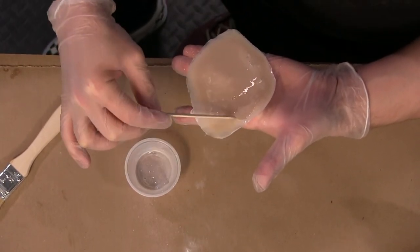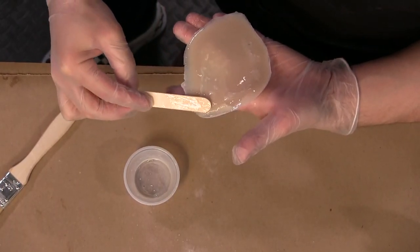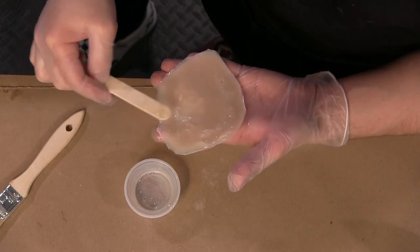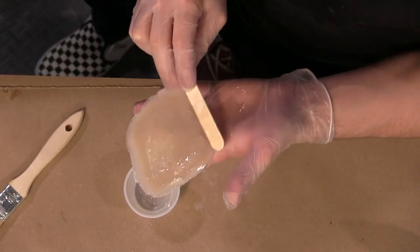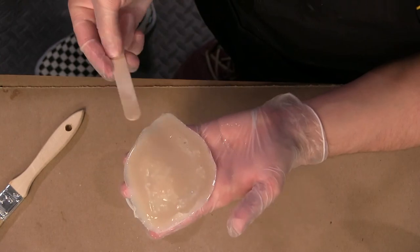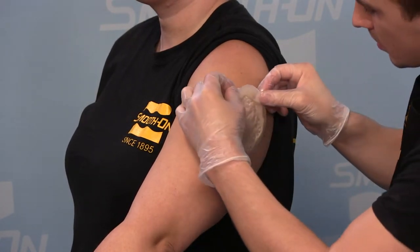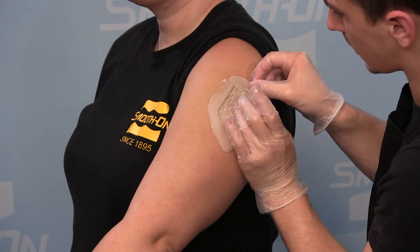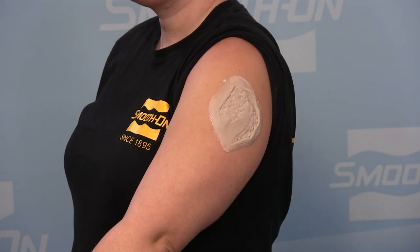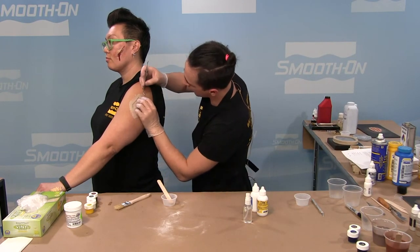I find that it's much harder to get the skin tight underneath the edges once it's down, because it doesn't function like other ones where it's a contact, like Dermatac, or a very quick drying one, like Prosaide, or actually Spirit Gum's a contact as well. So for this, we're just going to take it, and we're just going to apply that to the skin. And then again, just taking some tools, and we'll work on getting this down.